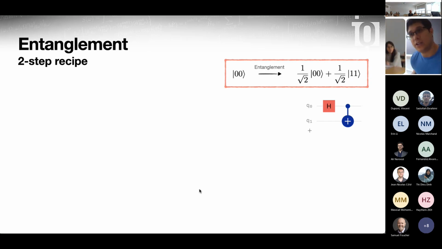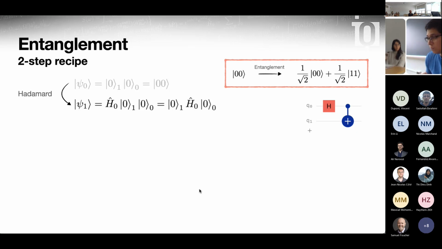So in terms of the Dirac notation, and this is interesting, now that we know that what we actually do is apply these quantum gates on each one of these tensor factors, let's write it down again. So, entanglement. We start with the qubits in the 0, 0 state. We put the qubit 0, which is the qubit on the top, in superposition.